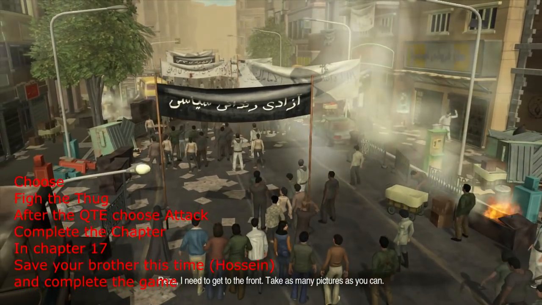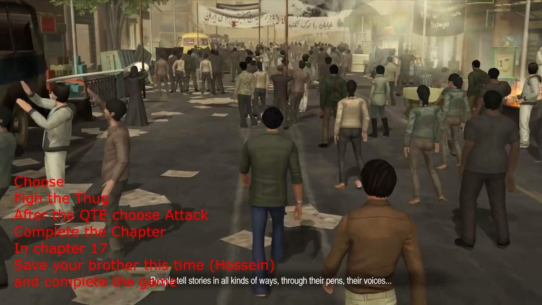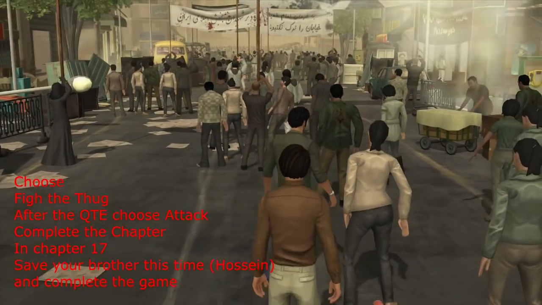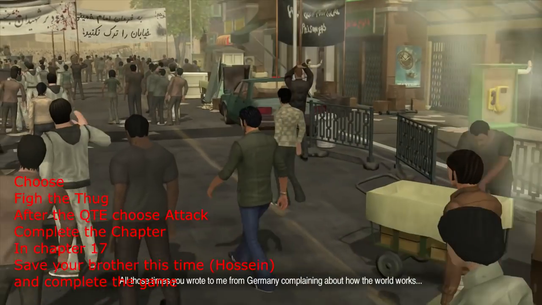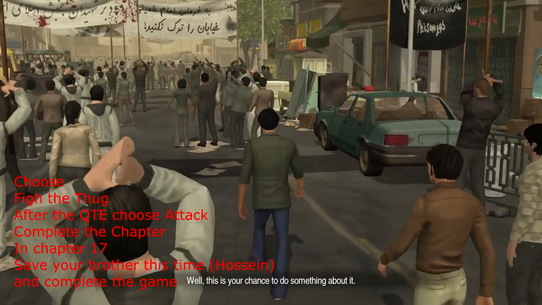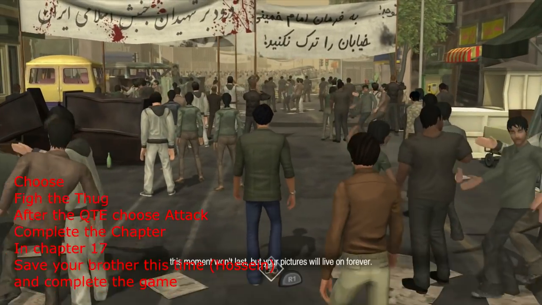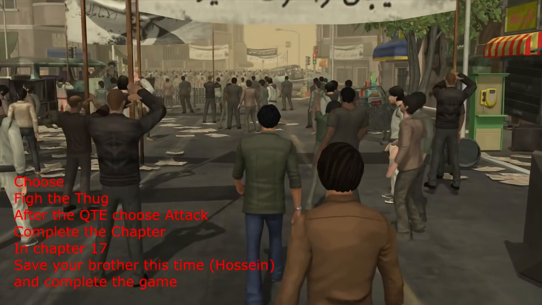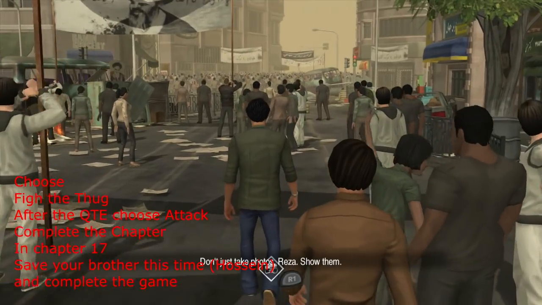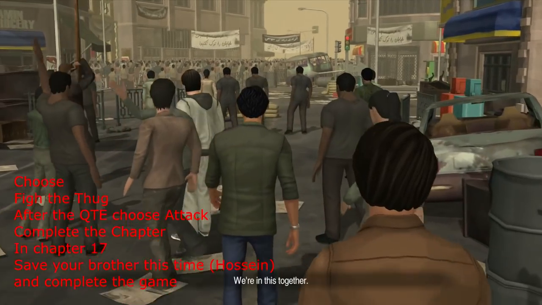Reza, I need to get to the front. Take as many pictures as you can. People tell stories in all kinds of ways, through their pens, their voices. But you, Reza, the camera is your tool. All those times you wrote to me from Germany complaining about how the world works, well, this is your chance to do something about it. No matter how chaotic things get, just remember, this moment won't last, but your pictures will live on forever. All right, Baba, time to take some photos. Don't just take photos, Reza. Show them. I'll be right next to you, just like before. We're in this together.